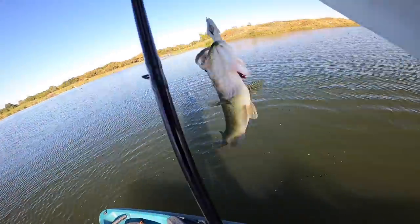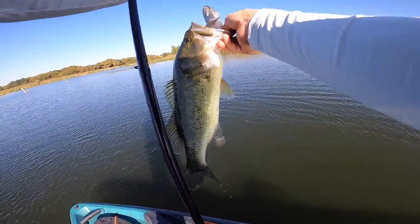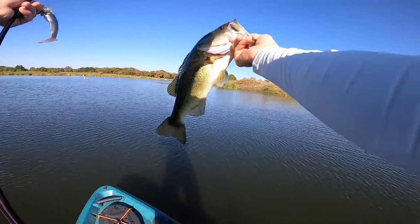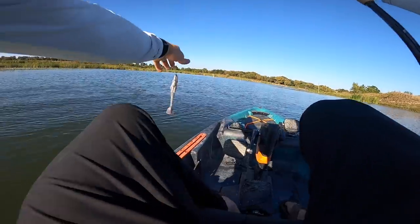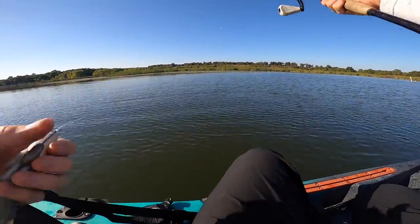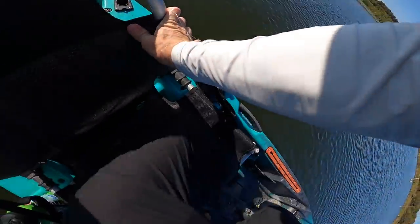Another solid one on the citizen. Got him. Coming right through this grass patch I saw on the surface. How sick is that? Golly. The bite on the citizen is hot, y'all. But I want to show y'all some different baits. As much as I want to just keep throwing this and catching them, we ain't got time for that.